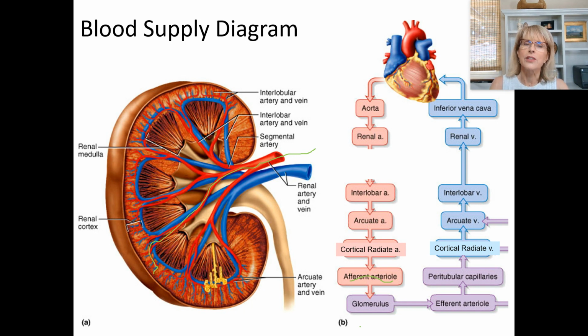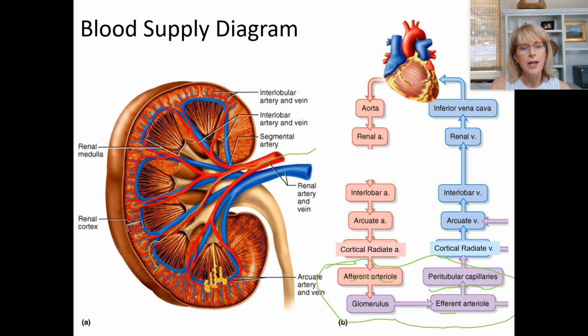The glomerulus is a spherical capillary bed that is critical for forming urine, for the way your urinary system works. Coming out of the glomerulus is going to be our efferent arteriole. The efferent arteriole takes blood to the peritubular capillaries. Again, really important for understanding how the kidney does its job. As a matter of fact, in our lectures on the urinary system, these four parts, the afferent arteriole, glomerulus, efferent arteriole, and peritubular capillaries, they're super important players in understanding the physiology of the kidney.